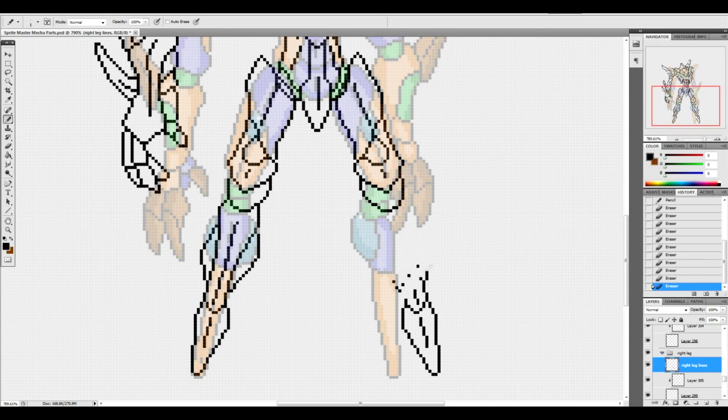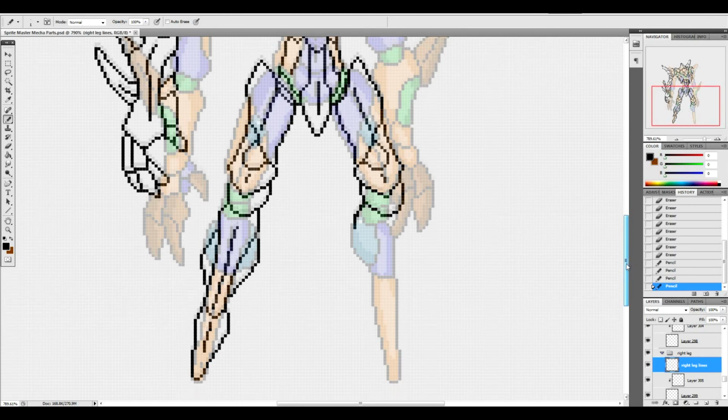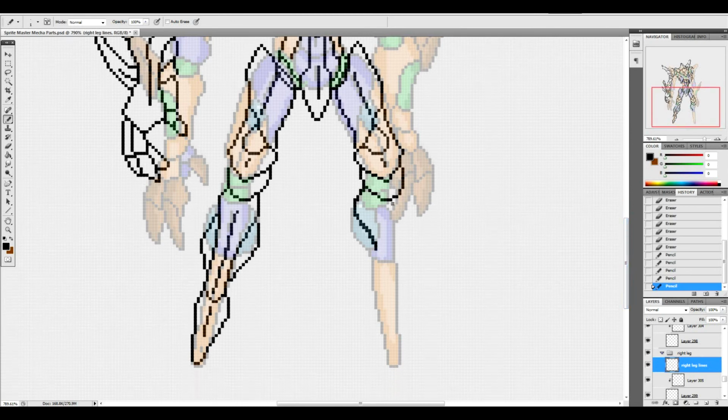When I upgrade to a more modern version of Photoshop, I might have to look around in the settings to see if that's just the way the program works, or if I can configure things differently so that that's not an issue. Because if I could scale things without having it lose pixels and lose the actual parts of the design, that would be very handy. But not necessarily a deal breaker for this type of work.